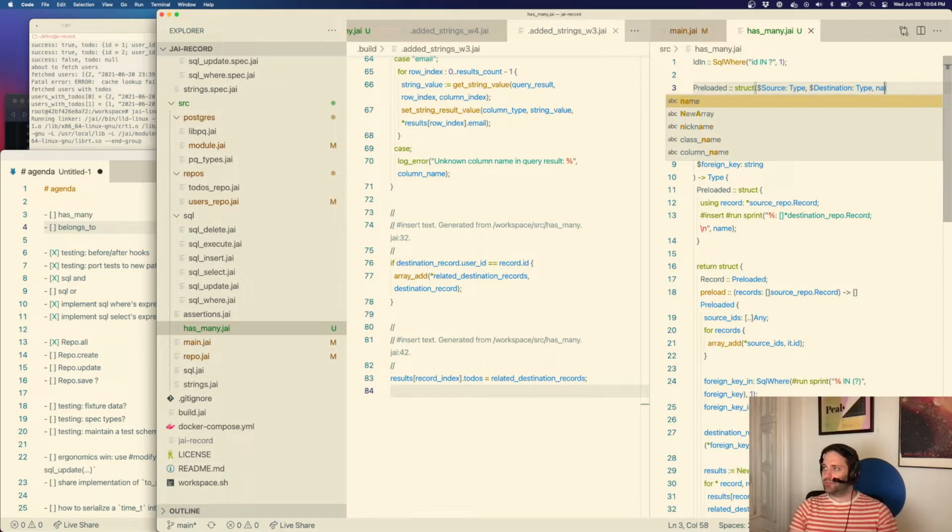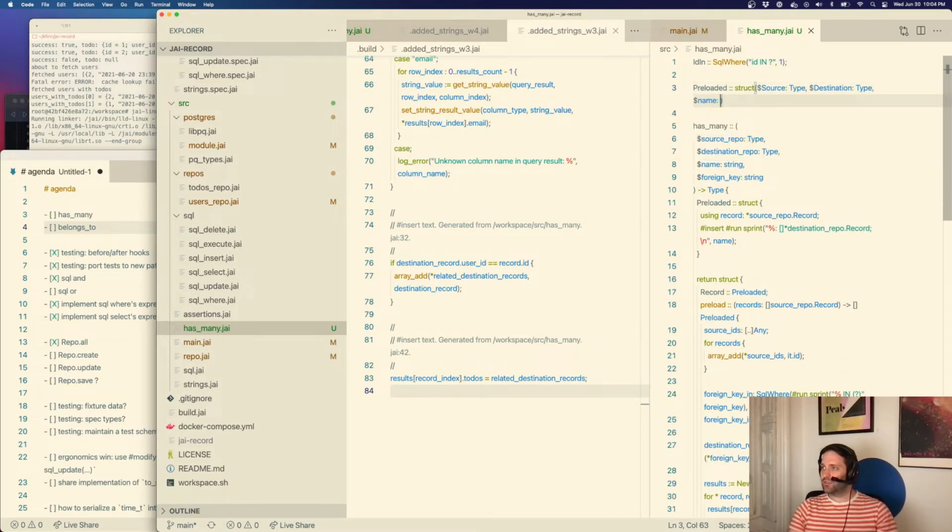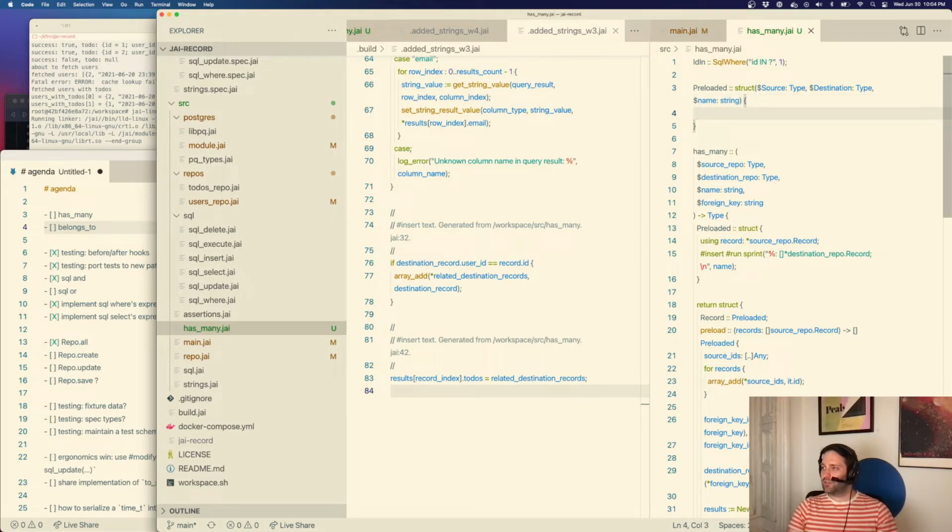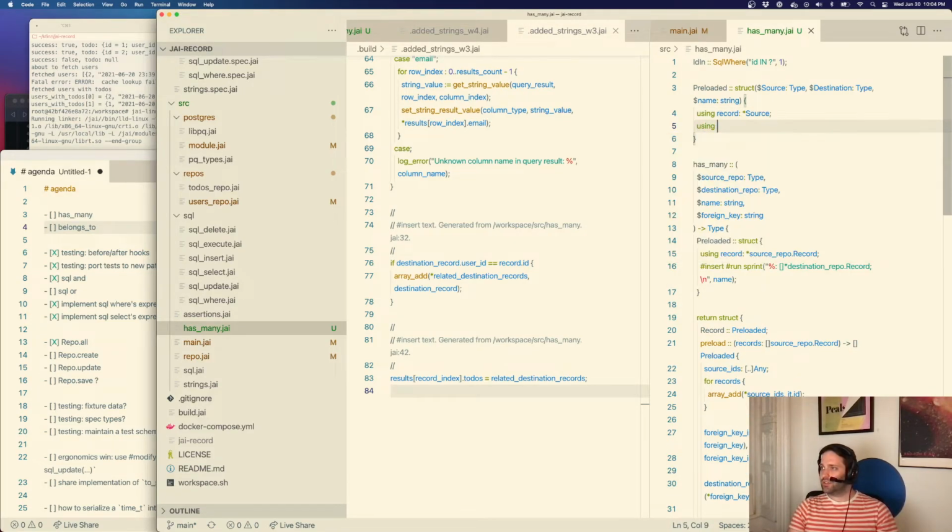And we have a using record, which is a pointer to source, using a, oh no we're not.